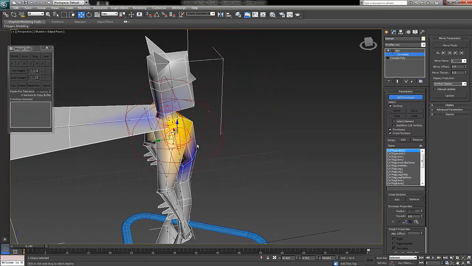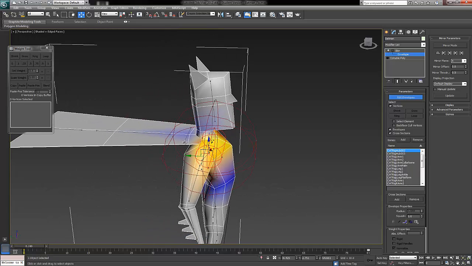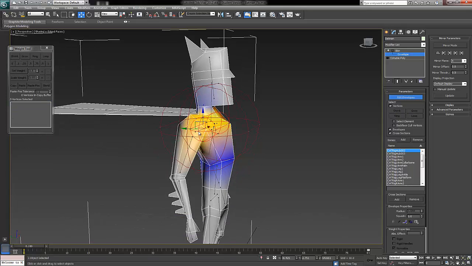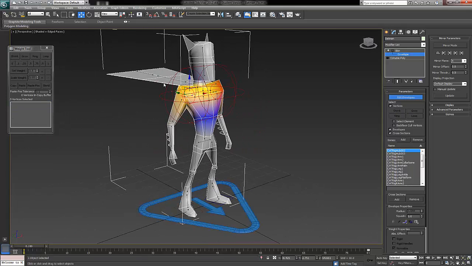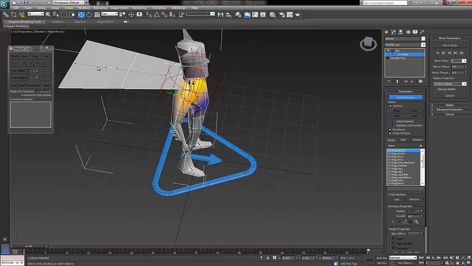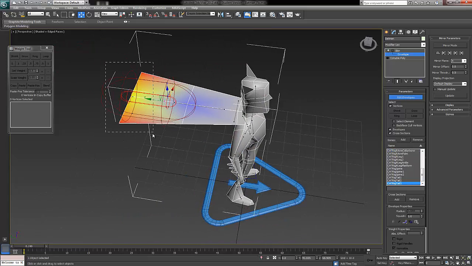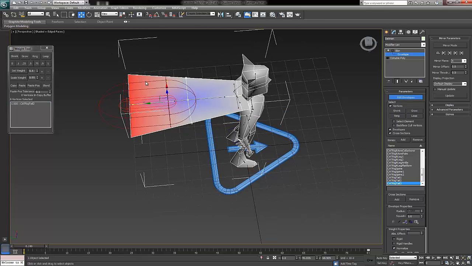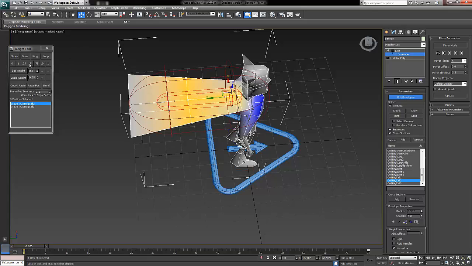So with that done, it's time to move on to the chest, and let's just remove what is affected here on the cape. So I'm going to select that and go 0. Okay, I think the body's done, so let's just do a quick one on the cape. Select our bottom bone, select 1, select our middle one, 0.5, and then 0.5 again.